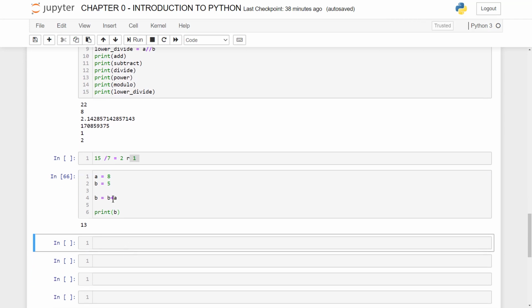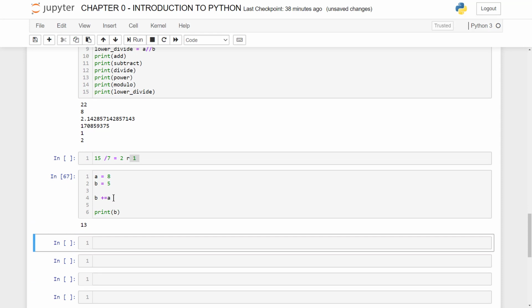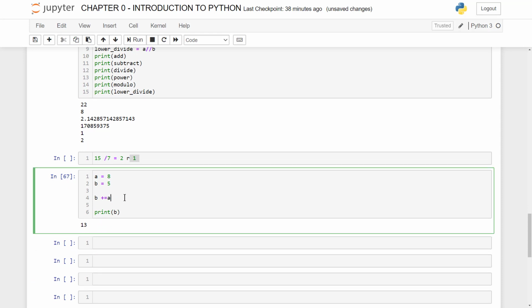Now, instead of doing this, you could replace this with plus equals. So doing this gives the same answer. So this plus equals is the same as doing this plus this. So B equals B plus A is the same as taking this. So if you want to subtract now, if you want to have B equals itself minus any other variable, you could simply do this.